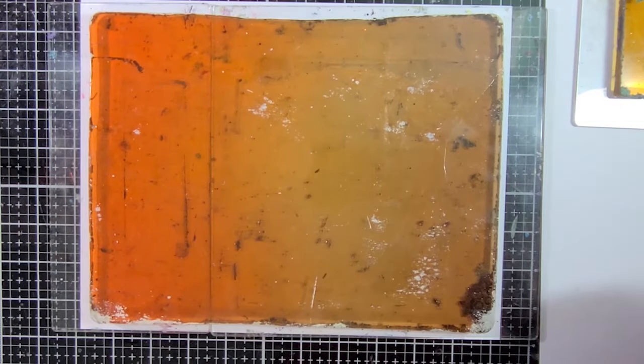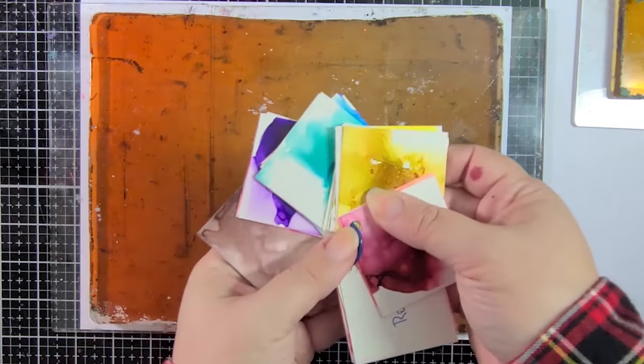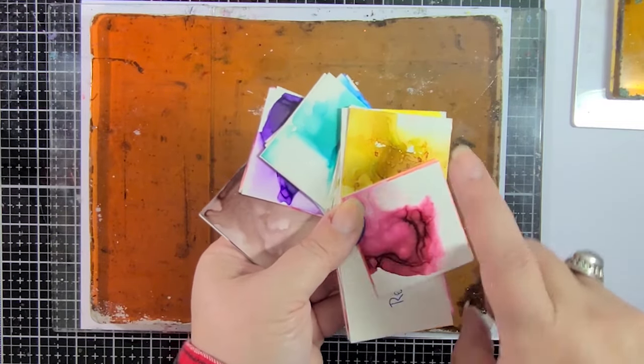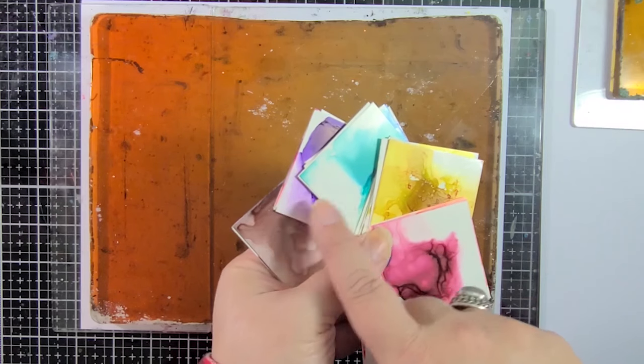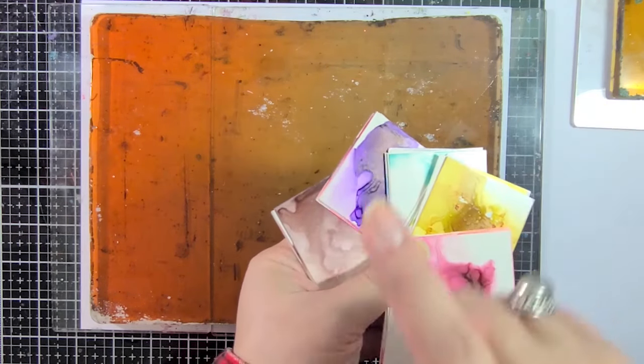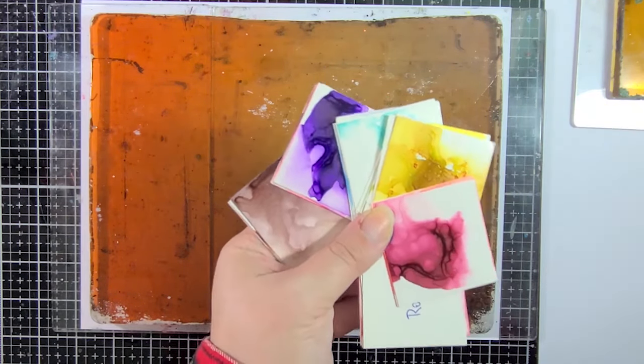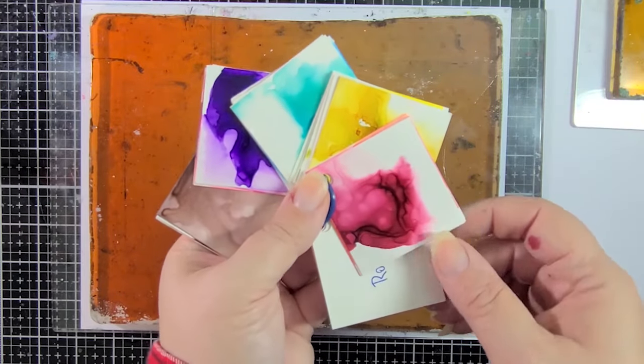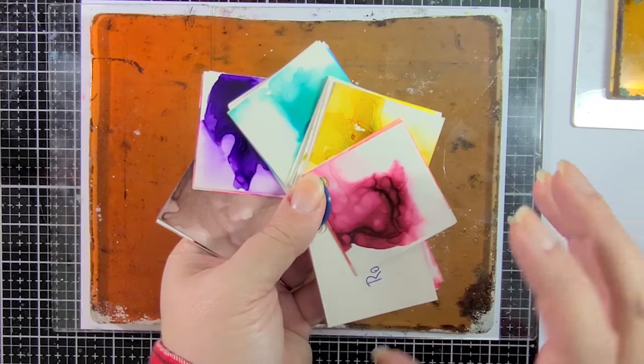Okay, let's move on to the colors. I've got several alcohol ink colors here. We've got Raisin, Dijon, Laguna, Vineyard, and Espresso. These are similar to what Tiffany sometimes uses in her prints.